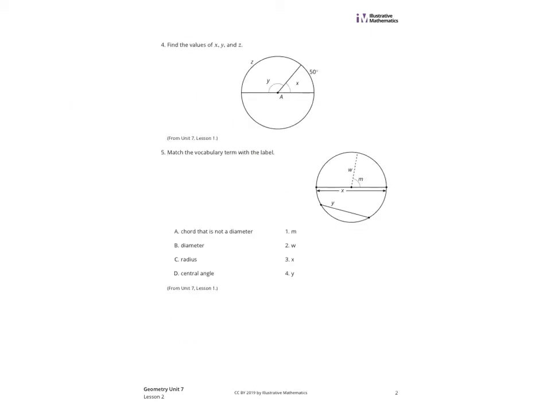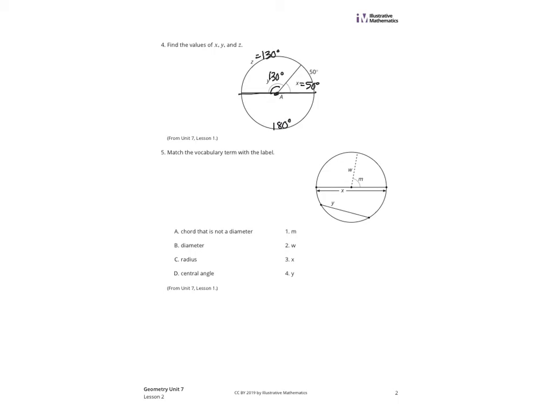So let's take a look at the next page. This goes back to central angles from lesson 1. If my arc is 50 degrees, my central angle is also 50. If this entire line is a straight line, a diameter, I know it's 180. So 180 minus 50 is 130. I know those two have to add up to 180. And I know Z has to be equal to its central angle. Since those angles have their vertex on the center, they're equal to their arc. And I know this arc would be a semicircle over here. It'd be 180 degrees.